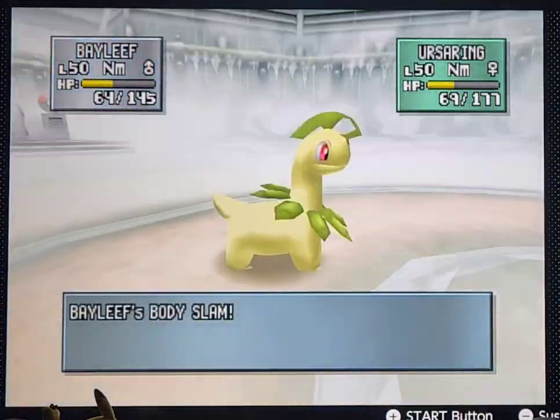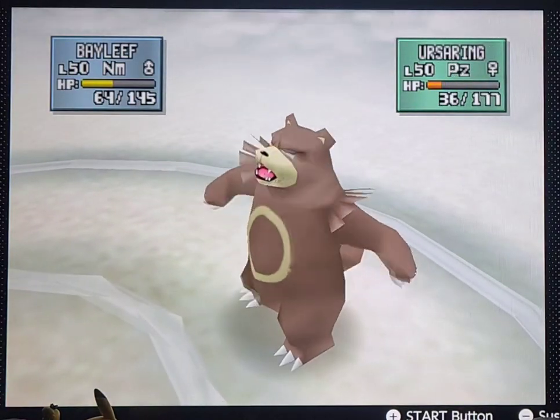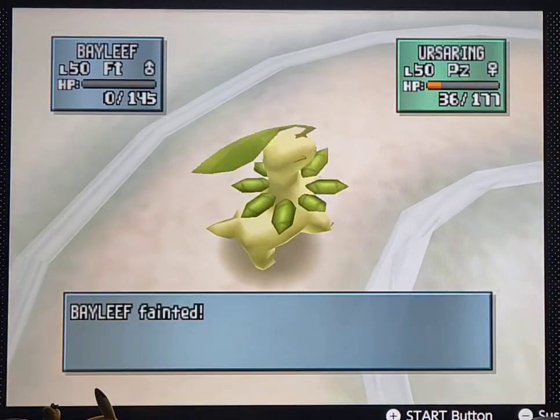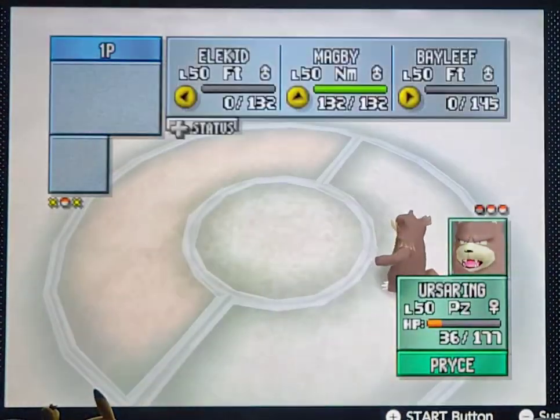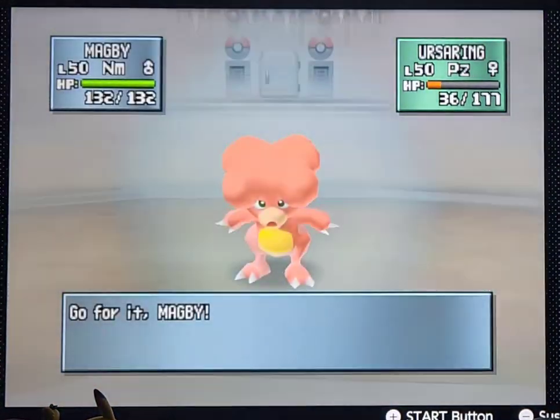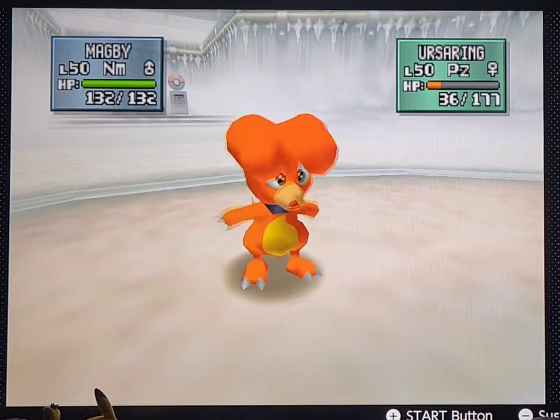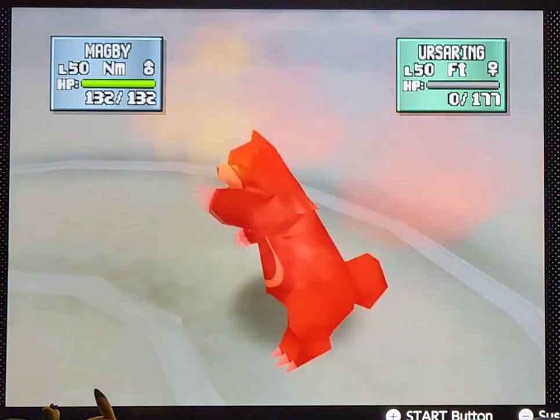Can't do that forever, though. It's gripped by paralysis. Damn it. There's the shot. Yes, it's a hit. Oh, knockout. It's down to the last Pokemon now. Ooh, Flamethrower! Right, that's the hit! Take out that stupid bear.